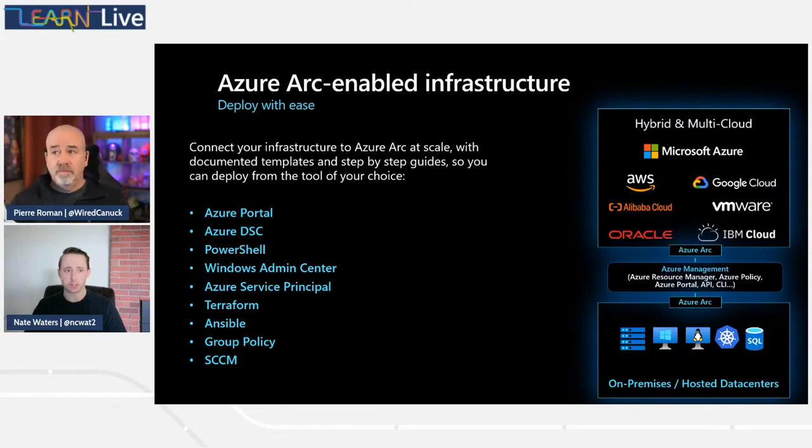Right. One great use case, I think, is the Windows Admin Center side. If you're using Windows Admin Center for your server administration and you go to the Azure Hybrid Services bar in there, it's super easy to connect that server that you've maybe RDP'd into to Azure Arc. In WAC, it's really a click of a button, or you can do it in all the other ways Pierre said. So we're trying to make it as easy as possible to connect and Arc-enable your servers. Yes. If you're using Windows Admin Center, there are some prerequisites. Your machines have to be connected to your Azure subscription with a service principal that has the proper permissions. But once that's done, you can basically onboard directly from the Hybrid Center, correct?